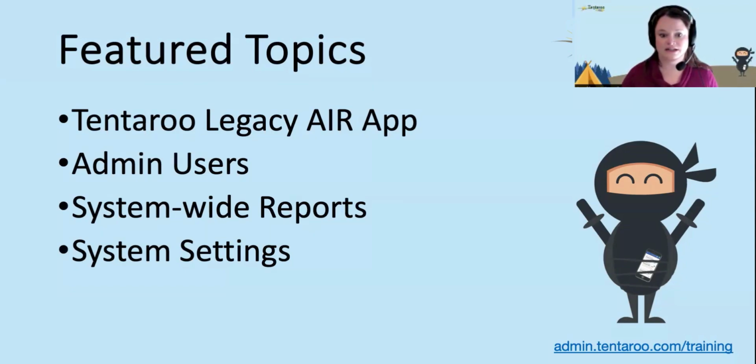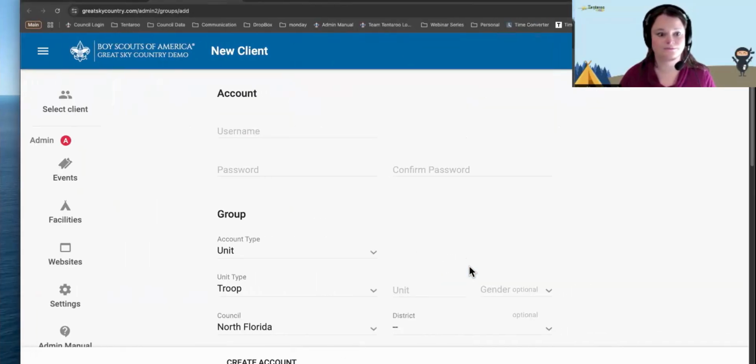Some settings managed in the Legacy Air app include admin user accounts, the master GL list where you can do more management there, system settings for requiring contact information for groups at the checkout, the master locations list including event campsites and deleting locations, and system-wide reports, particularly for accounting purposes, like I said. Admin users who do not need to access any of those elements do not need to install the Legacy Air app. For those admins who do, let's walk through installing the necessary software.